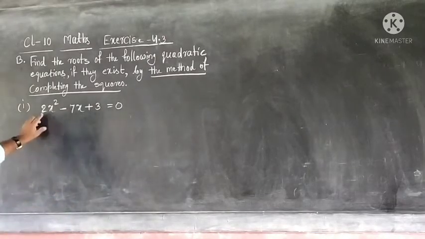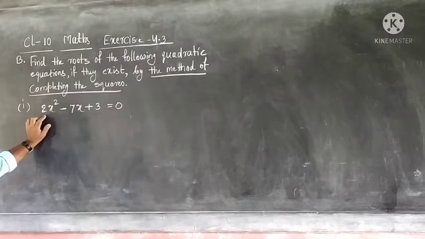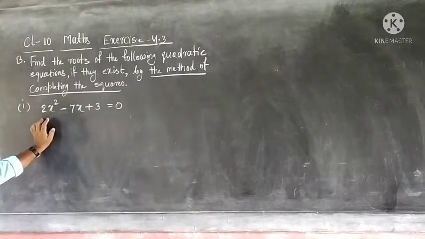So, as we see here, this 2 is a non perfect square number. So, what should we do with this term so that this 2 will be removed? It is very simple. If we divide the term by 2, 2 ones are 2. So, x square will become a perfect square. So, let us do that.